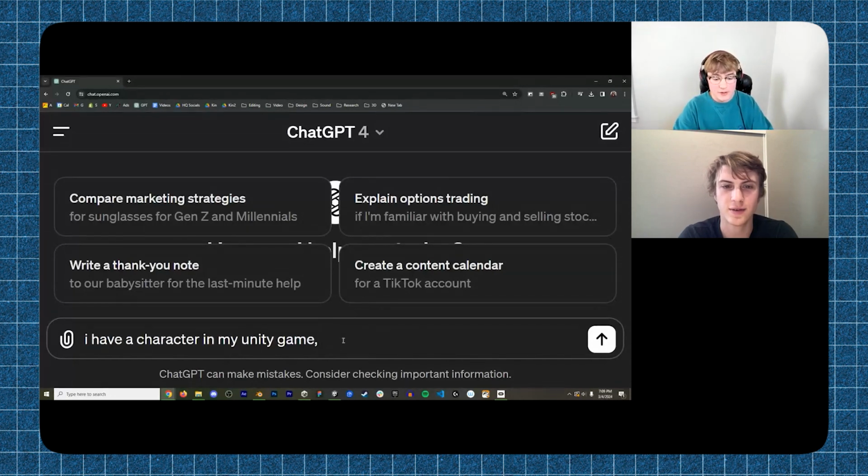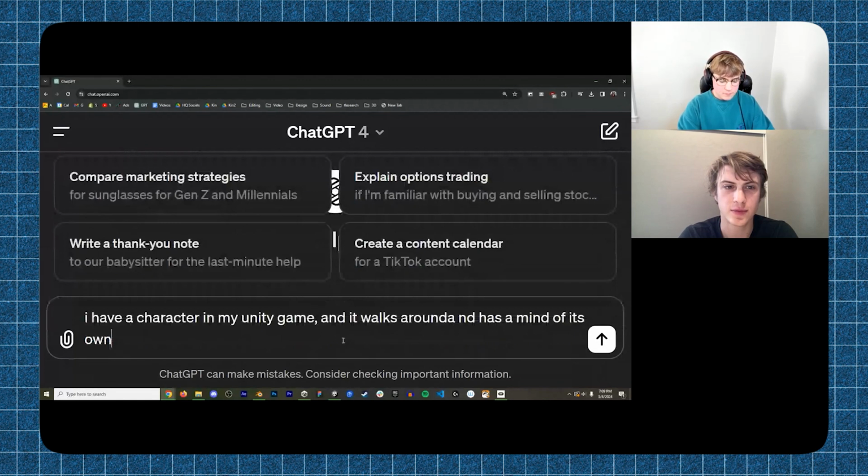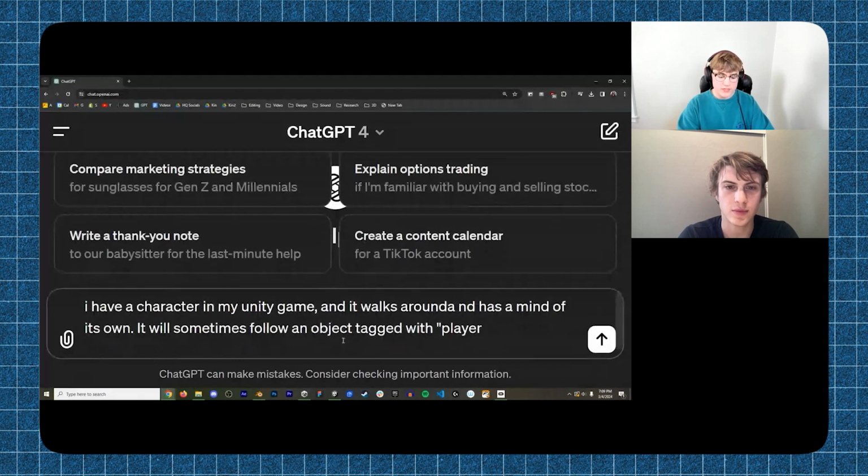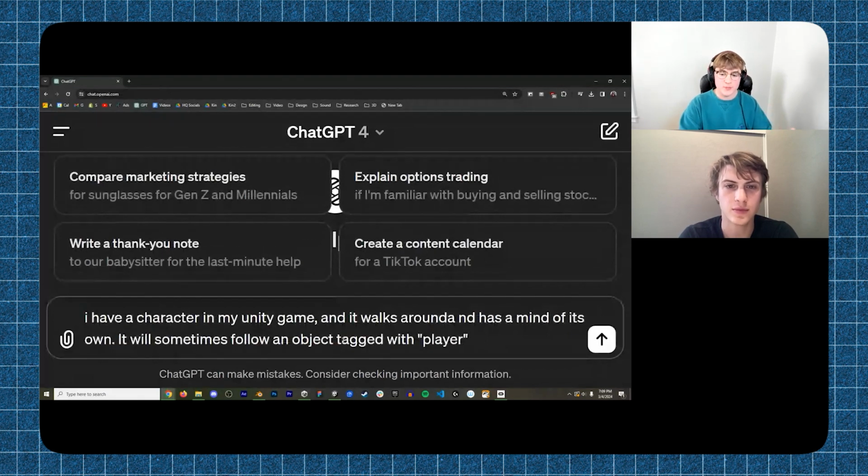So I have a character in my Unity game, and it walks around and has a mind of its own. It will sometimes follow an object tagged with player, which is what we'll tag the actual player of the game with, so it knows where it is.